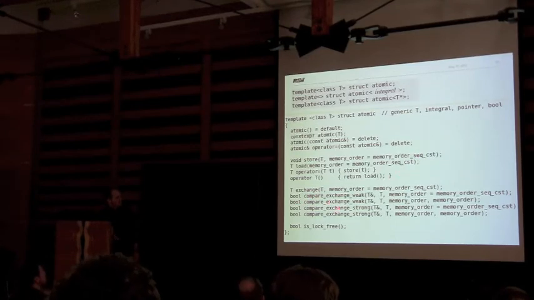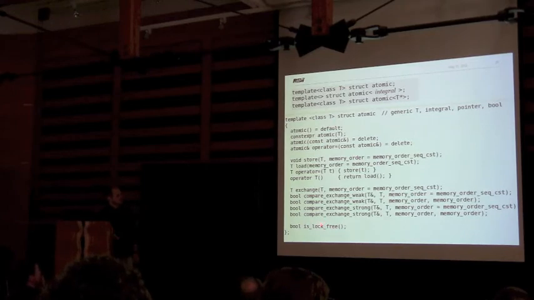And then we have a bunch of exchange functions that I'll talk about in a bit. And we have this funky function down here called isLockFree. So for any type, we can ask, there's some ways to ask at compile time, because maybe it's always lock free, but mostly it's a runtime check to say, are ints atomic on this platform? And is it lock free on this platform, which means is there a lock hiding behind this object or not? Is it just using native processor things to do this without locks?